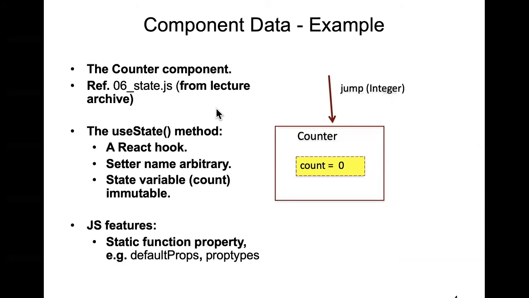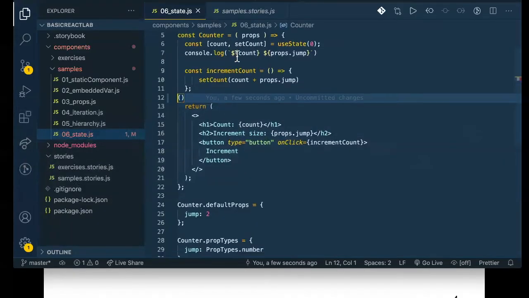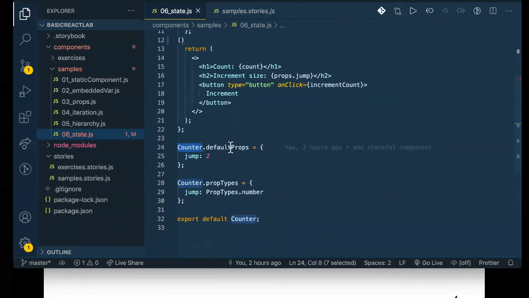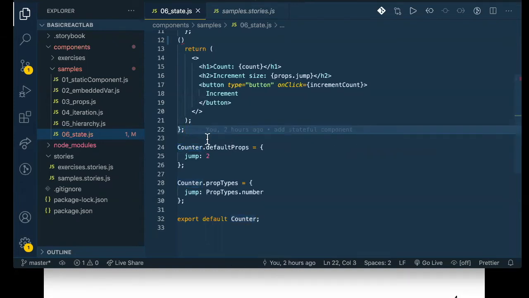From a syntax point of view, these things are called static properties, because you can see here I'm using the function name and accessing a property called the defaultProps property of a function. That looks kind of odd, but from a JavaScript point of view, functions are actually objects as well. If we go down that route, we just get into a knot really. So just take this as the syntax for how you assign default values and do prop type checking. I don't use this at all in any of my code that I give you, which is poor programming from my point of view. But anyway.